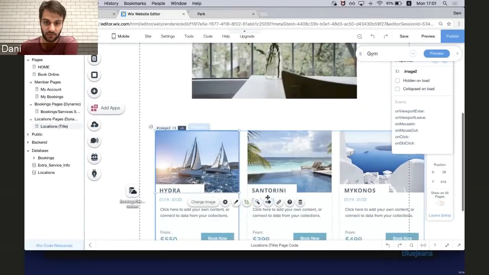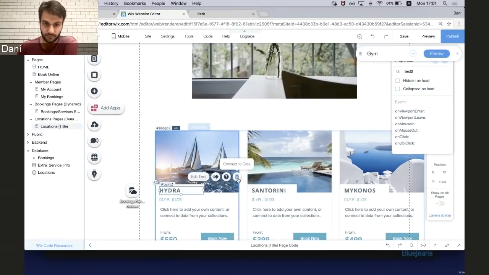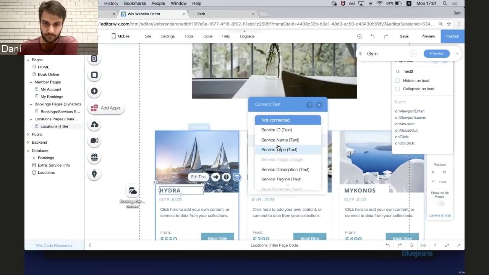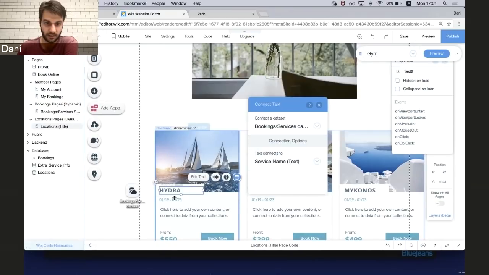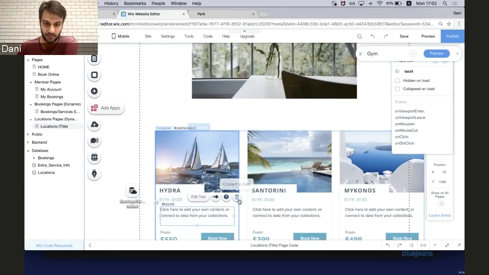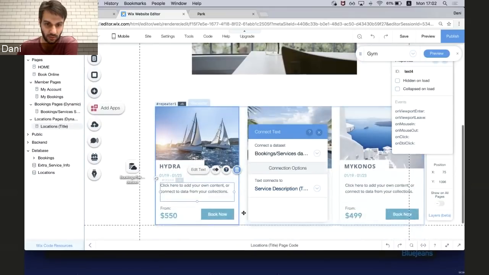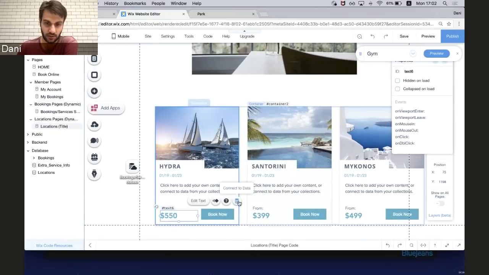I'm going to set up the images here. Let's see, and we have the tagline, and the description, and we have price here.